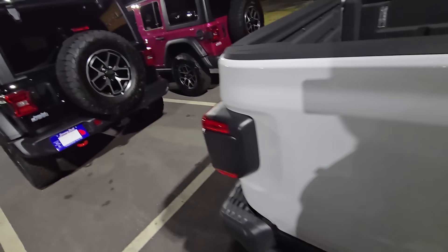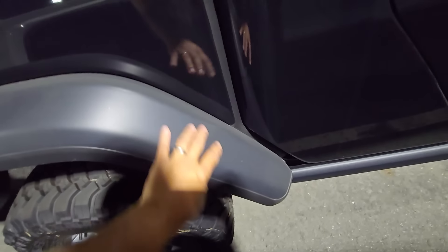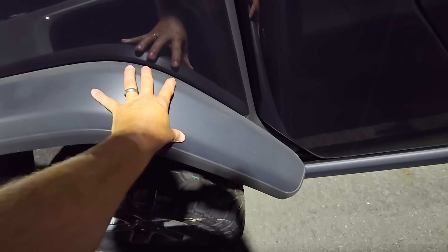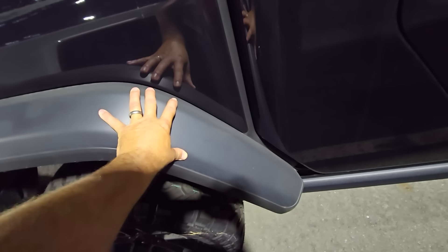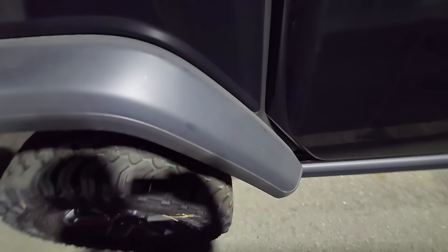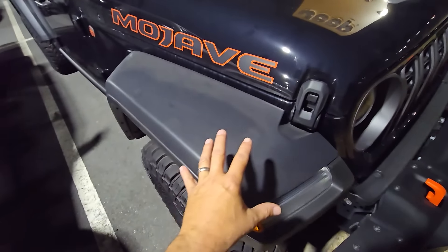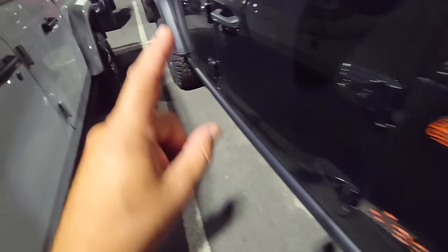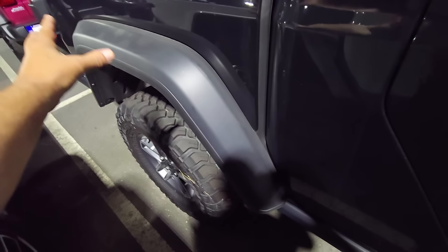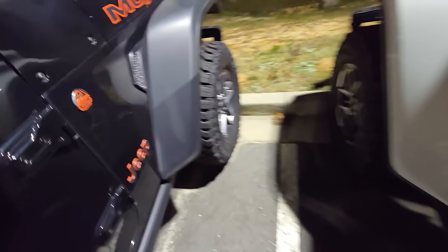I would much rather personally have this setup right here — the standard fenders. I have these on mine and I love them. What's nice is they are cheap to replace. I can buy knockoffs on Facebook Marketplace for like $80 for both of them, or even new, they're not expensive. Mine are dinged up with rock chips and covered in mud. These are a wearable, replaceable item front and back.